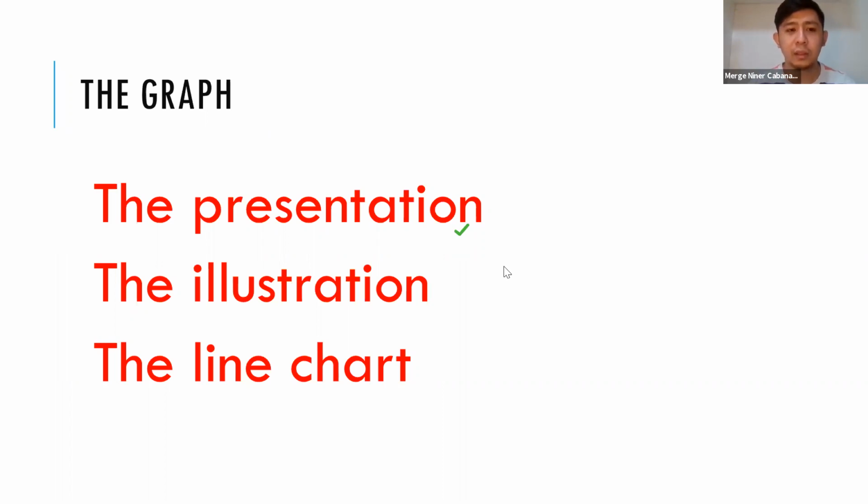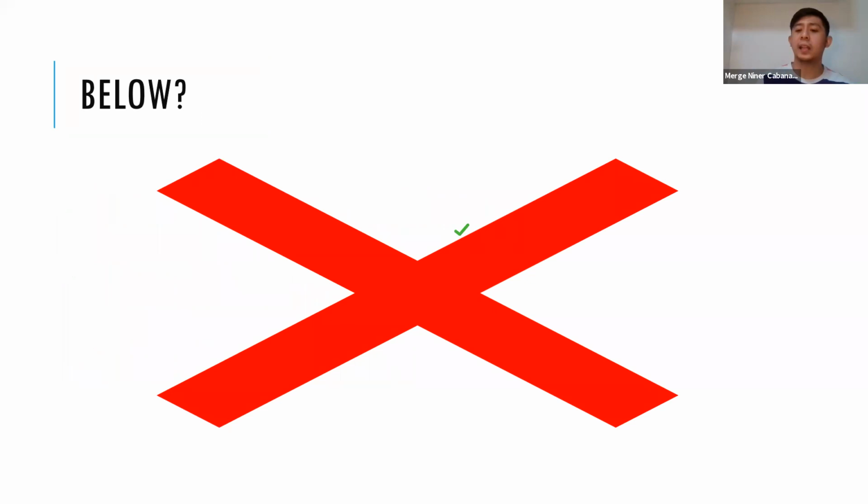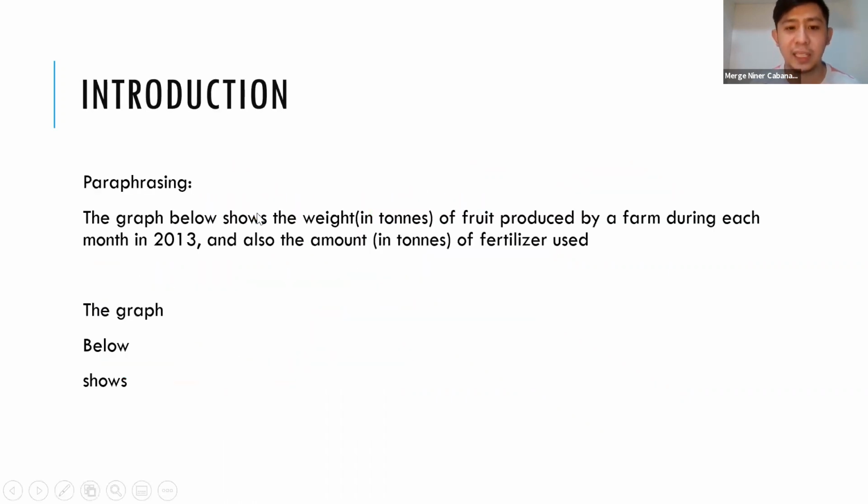Now, what about below? All right. Am I going to come up with a synonym for the word below? Are you going to look and see what synonyms we are going to use to replace the word below, like above or beneath or under? No, there will be no paraphrase of the word below, because of the reason why the word below exists in the task description. Let me clarify this to you.